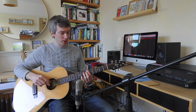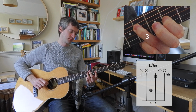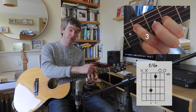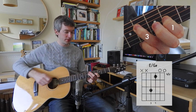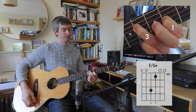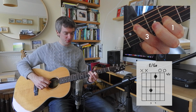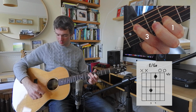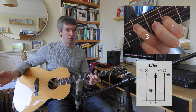So first one, we're going to go to fret 6 of the D string, and then it's going to be a wider stretch, a minor third, which is going to give us our first finger on the fret number 4 of the G string. And then we're going to again skip out the A string for this, play it from the D string. And this gives us an E major chord.